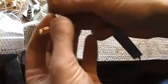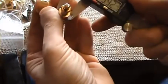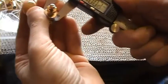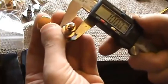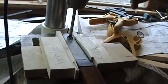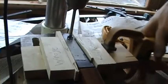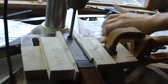The wood I'm using, I think, is quite hard, so it's not likely to dent. So I would go for almost a metric size, almost looking at 10 millimeters really. So I place the point on the place I want to drill. Now, holding it in position, I then clamp up either side.